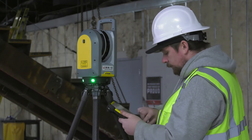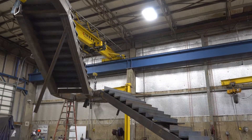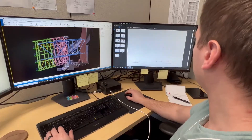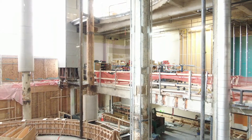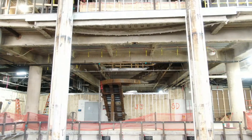That's what made it so complicated related to the steel — everything is custom. Nothing is standard about this building, nothing. There isn't very often where you can look at a project and say, 'I guarantee this is going to fit.' We've scanned the site, we've modeled the steel, we've scanned the steel in the shop, and then we've put that into the model, so we know it's going to fit. It saves significant time and money — and time is money. If you save four days with twelve guys each day, that's thousands and thousands of dollars — a significant amount of money and a significant amount of stress saved as well.